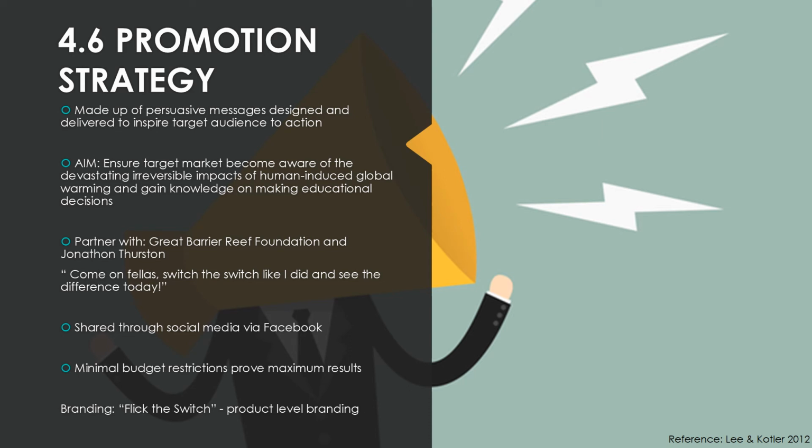The promotion will be shared via partner Facebook, with a positive message encouraging the pro-environmental behaviour with the incentive approach via posts and videos. This approach will initially be heavily advertised on social media sites utilising mass saturation advertising. As the intervention campaign is government funded, the strategy is not bound by budget restrictions and would prove as effective as possible. The intervention would adopt product-level branding, with the campaign being called Flick the Switch.